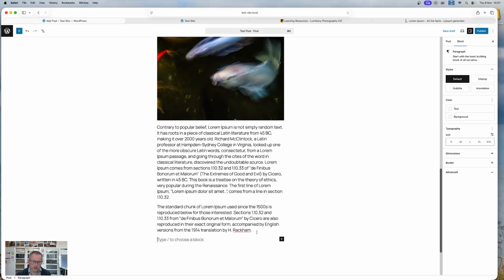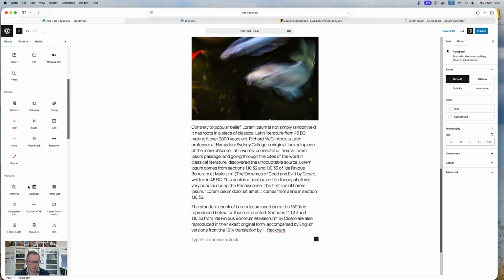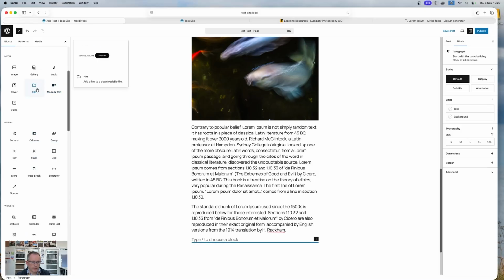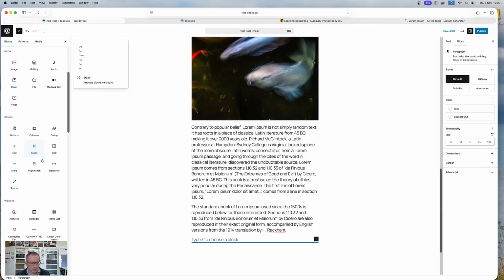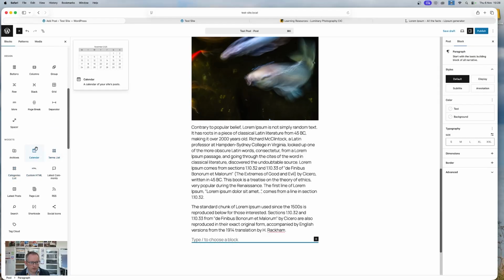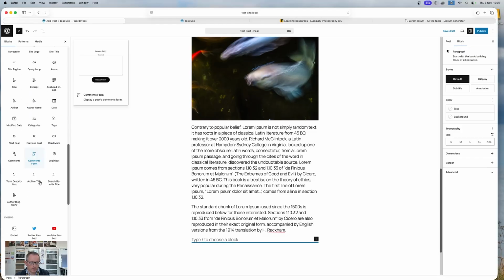And then I'm just going to come down here, and again, if you just press enter, it creates a new block. You can also go up to plus up here, and it shows you all the different blocks that we've got. So we've got things like galleries, files, media and text. Then we've got a whole bunch of formatting things, so we can add buttons in there, we can make a grid. And then we've got widgets, which are things like calendar items. Again, as you add plugins, you'll see that you'll have more and more things in here.